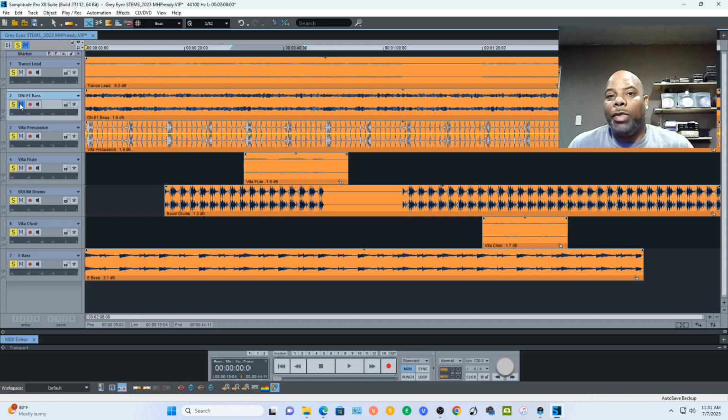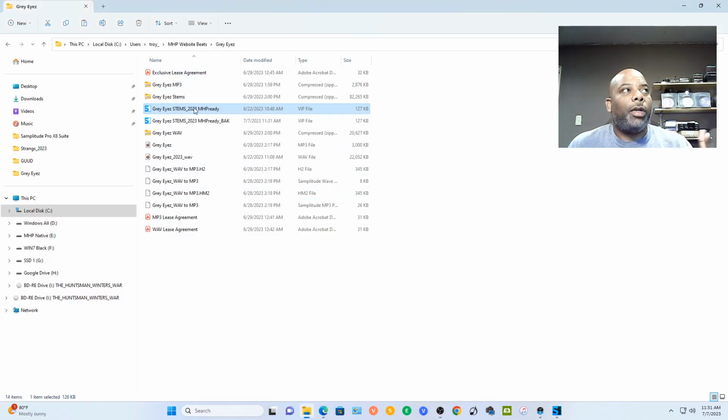So it makes a huge difference when it comes to that window. If your file management is good and you know how to move around on your system, it'll be a piece of cake. So it's just something to keep in mind. It's a small tidbit. It may help out a lot. With me, that's just something that I started doing. Folders. If it's on my website, y'all can see I've got my lease agreements as well. I've got other data that helps me connect it to the correct DAW, but it's also file management.